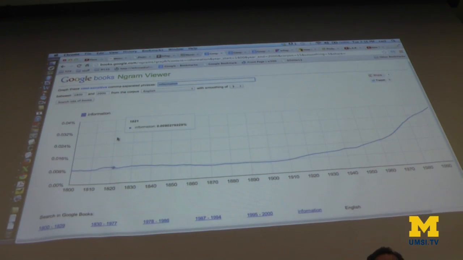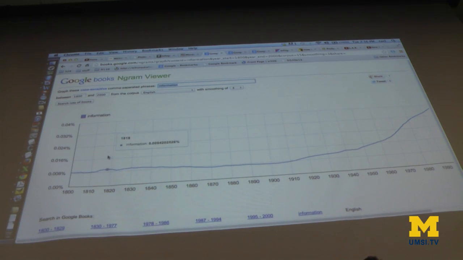Another one is the Google Books Ngram viewer that allows you to do different things. This basically looks at Google Books and looks at words and combinations of words, and you can see the prevalence of that word over time in books held by this database. I looked up the word information, for instance, and you can see the growth of the term in books. For about 120 years there was no change in the use of the word information, but you can see this fairly drastic increase over time, right?